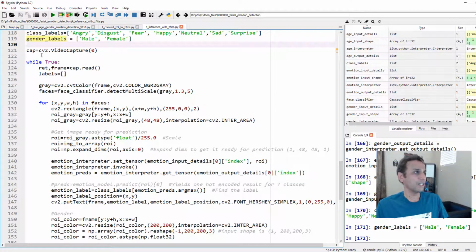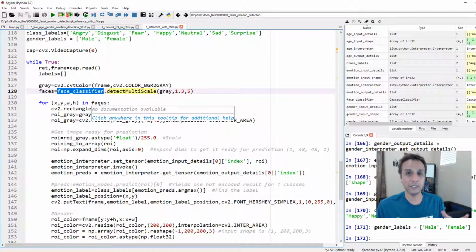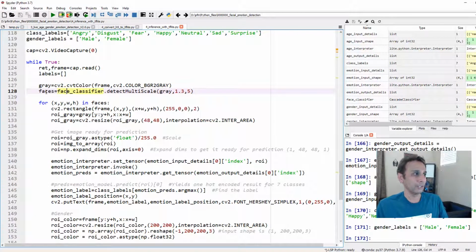Okay, this part, again, should be very familiar to you. We start by capturing the video, my primary video camera. And then what does cap.read provide you? Two things. What we care about is this frame, which is our image as a function of time. So you get this image and convert it into gray, because detectMultiScale expects a grayscale image. And what is detectMultiScale? Under the face classifier, it detects your faces at multiple scales, whether you're close or farther away, whether the face is tiny or big. That's what it's supposed to do. So then you get the faces.